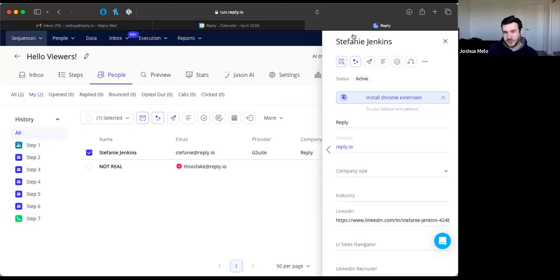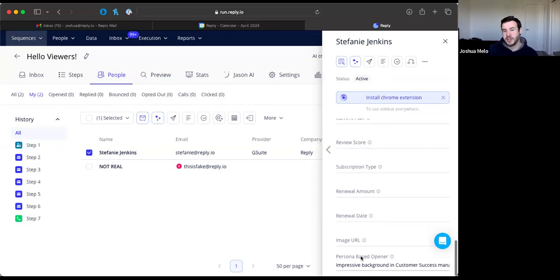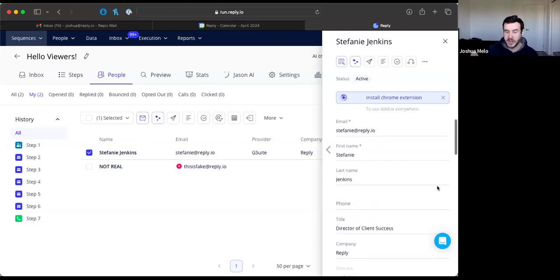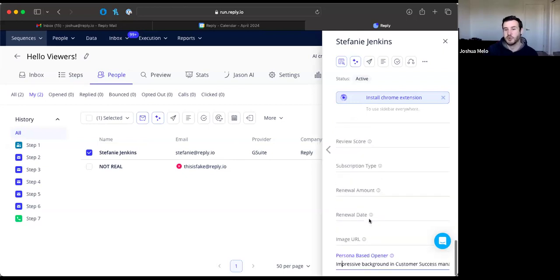We've already done this for Stephanie, but if you scroll all the way to the bottom, a new variable will be created, and it's just going to give you a little bit of a one-liner. Again, as I mentioned with all the other AI features, the more information that you have, whether it be on the LinkedIn page or just in the profile here in Reply, the more extensive this one-liner is going to be. So right now, it's just using the information that Stephanie works as a customer success manager, and it also looked at some of her past work on LinkedIn to mention retail, and then it's giving us a very general idea of, hey, let's hop on a call. We can discuss how to leverage your skills to drive more engagement.